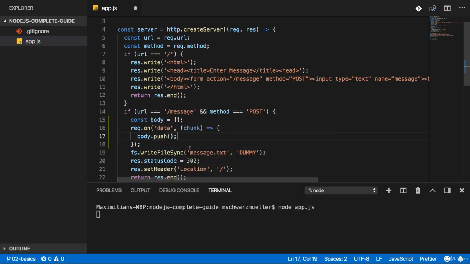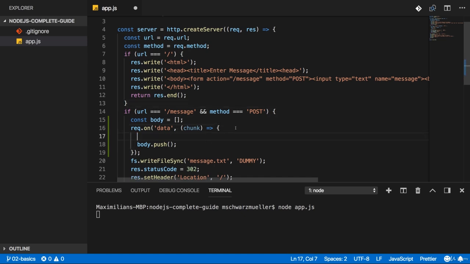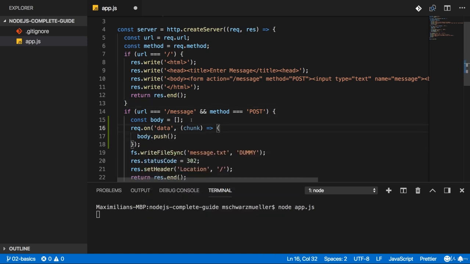By the way, if you're wondering how we can edit a constant value, this only means that we can never reassign a new value. So we can never use body equals something again. But with push, we're changing the object behind that body element, that body object. We're editing the data in that object, not the value itself, not the object itself. It's a bit strange to wrap your head around, but this is in the end how it works.